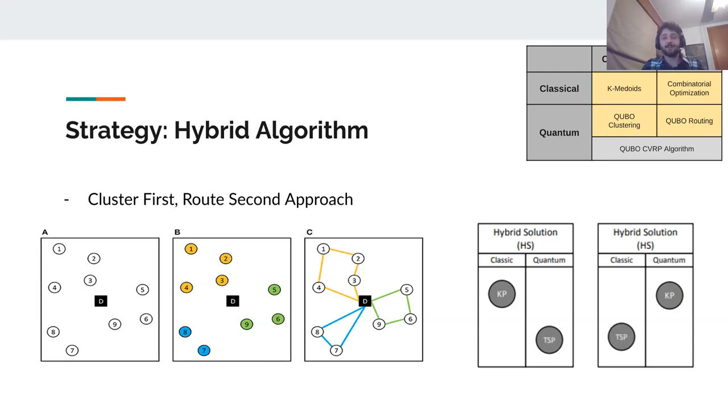One of the main advantages of this approach is the fact that after clustering, we can run the multiple traveling salesman problems in parallel. This greatly reduces the computation time needed to obtain a solution versus running all the TSP instances sequentially. Another great advantage is that by splitting the VRP problem into clustering and routing problems, the solution space for each of the resulting sub-problems is much smaller than the solution space for the VRP problem as a whole. This ultimately allows us to search through it more exhaustively and return a better solution in a shorter time period.